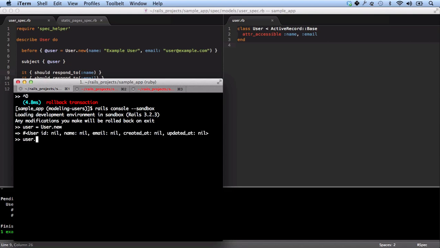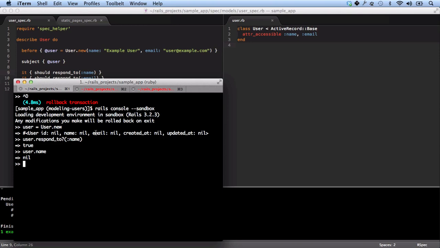We can say user.respond_to. We're going to call respond_to with a question mark because it's a Boolean. So this returns true if this object responds to the name method or attribute. We can see that it does directly by calling user.name.